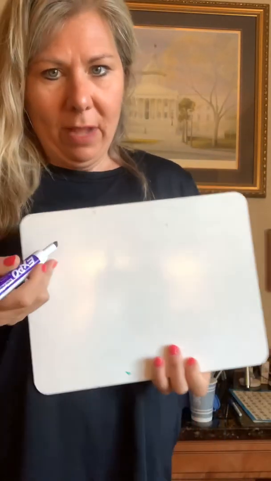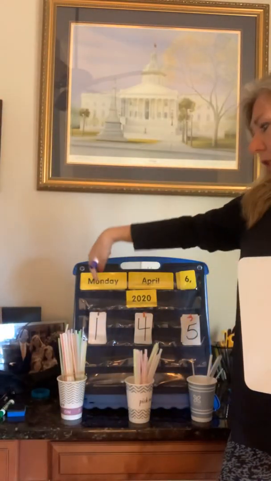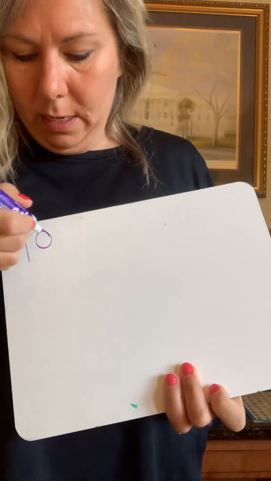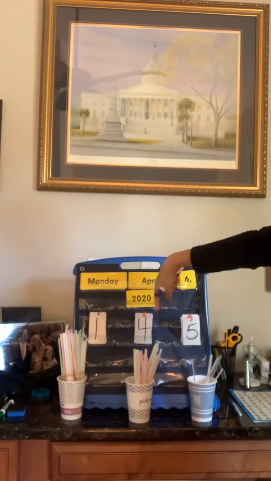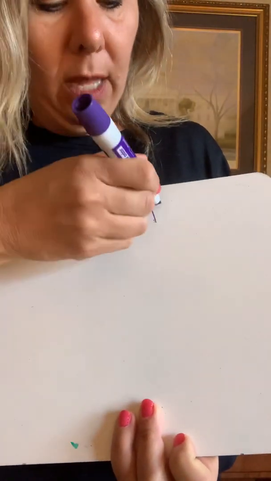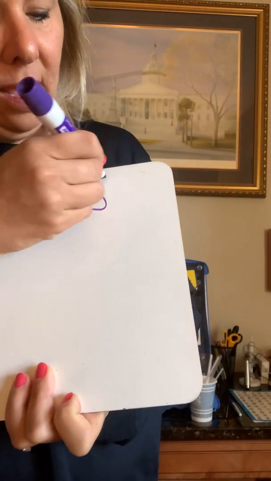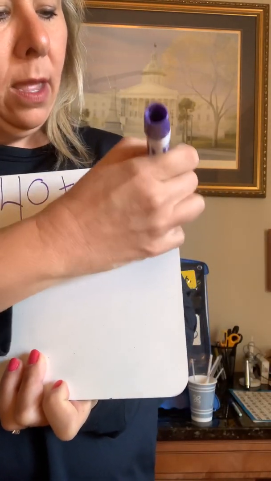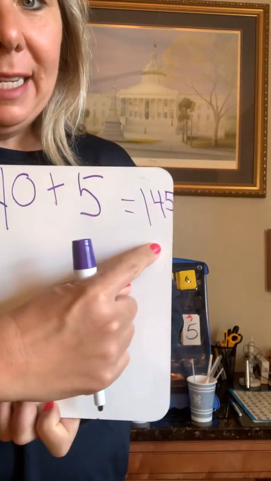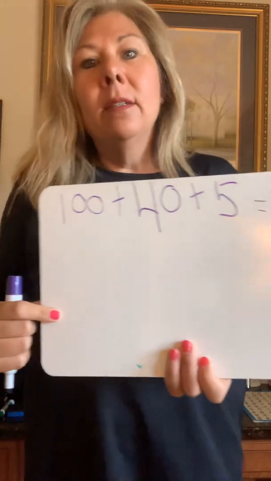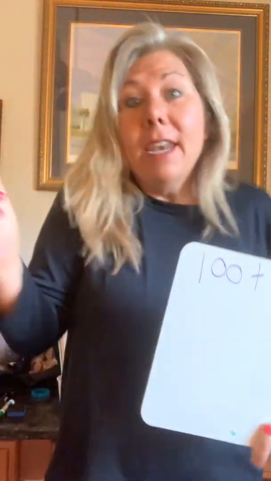All right, 145. Expanded notation. Remember, you don't just say it's 1, 100, plus, don't say it's 4 because it's 4 tens, which means it is 40. Plus, don't say it's 5 because it's 5. Wait, you do say it's 5. Ha ha. 100 plus 40 plus 5 equals what? 145. Oh, I had to squeeze it in so tight. 145. Remember, commutative property. You can add numbers in any order. The answer stays the same.